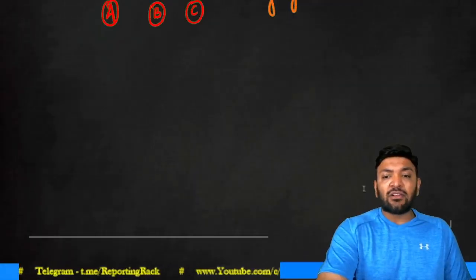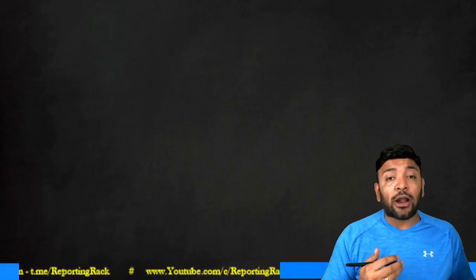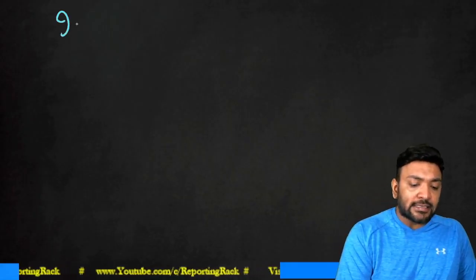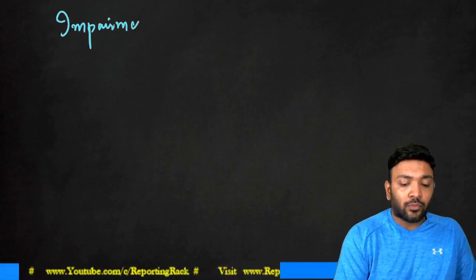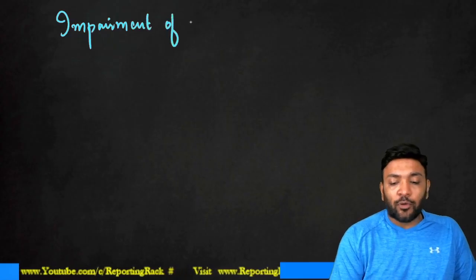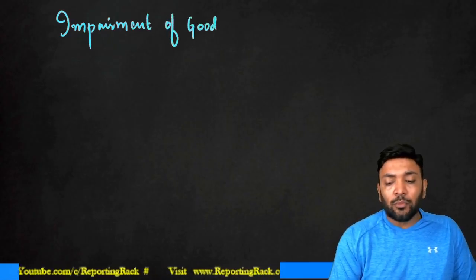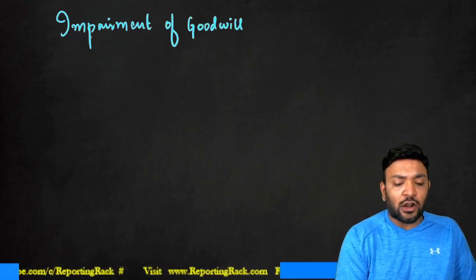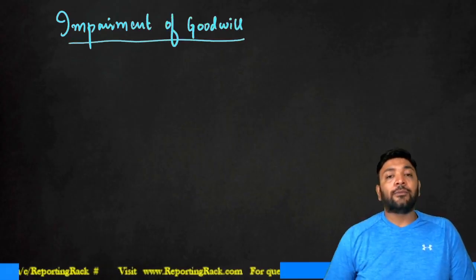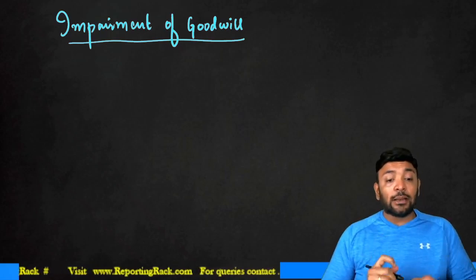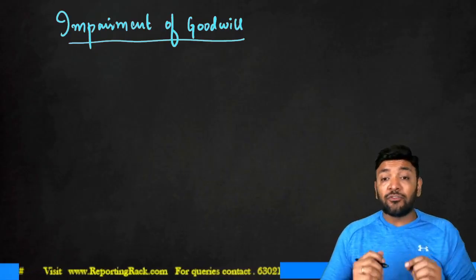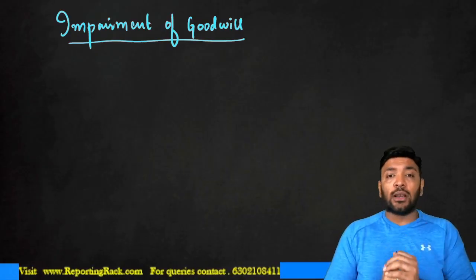So let's start understanding goodwill. I'll start my discussion with why goodwill actually arises, because one has to know the point of goodwill. My heading is impairment of goodwill. That's a broader heading, because to get into impairment of goodwill, there is a lot of discussion that has to go within it. For us to determine the value of goodwill, we first have to consider how goodwill arises.